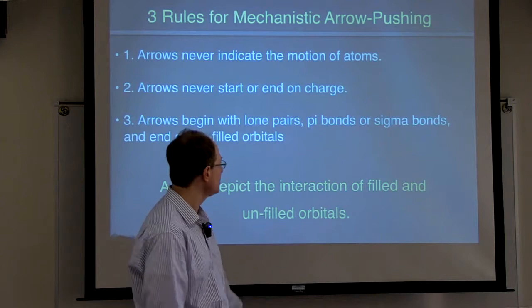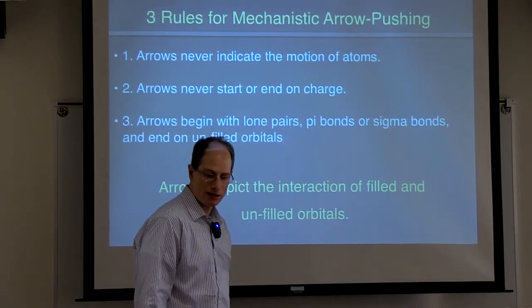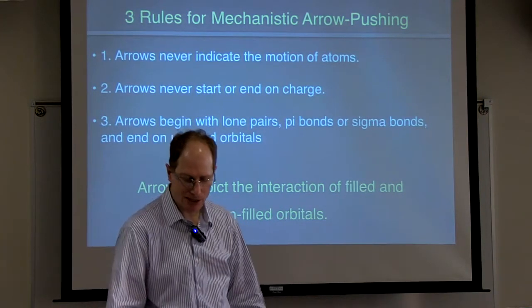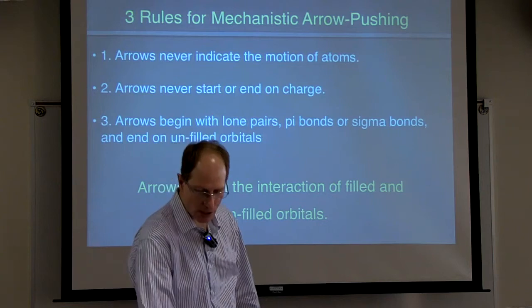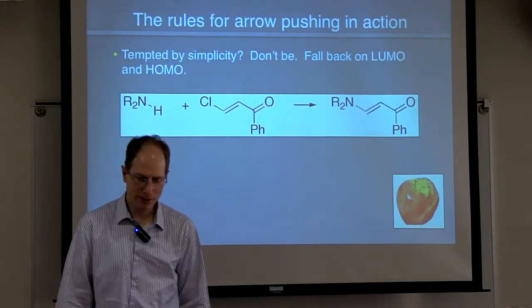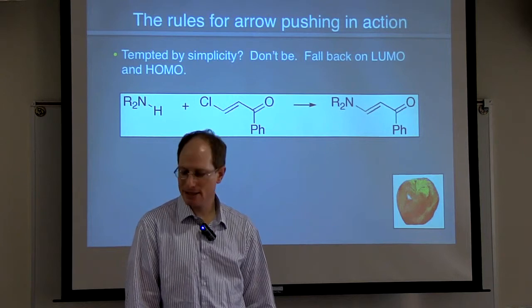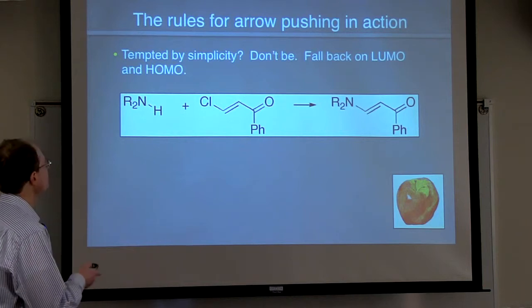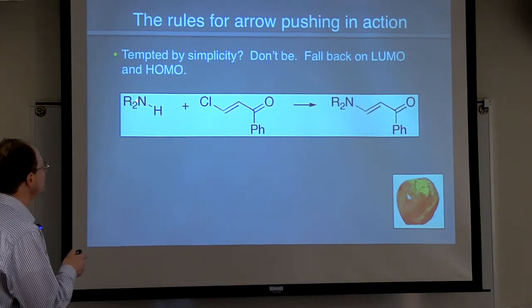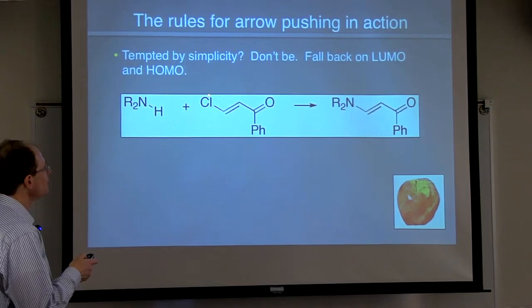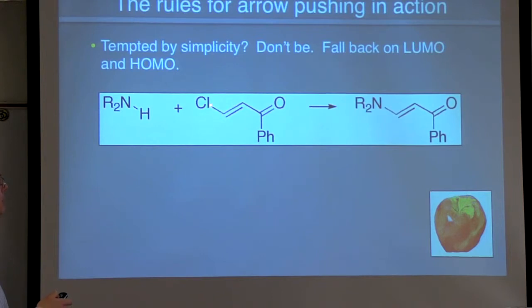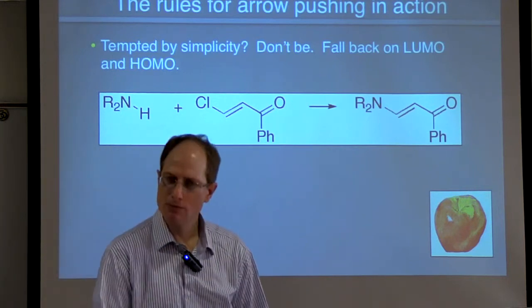So I need to have all of these things taken care of when it comes time for exams and things like that. Makes sense? So why don't we take a look at an example? This is a very simple problem. We're going to have a lone pair on the nitrogen over here, and we're going to do a simple substitution, a nucleophilic reaction that substitutes for chlorine, with this lone pair on this nitrogen, this amine. Everything looks good.